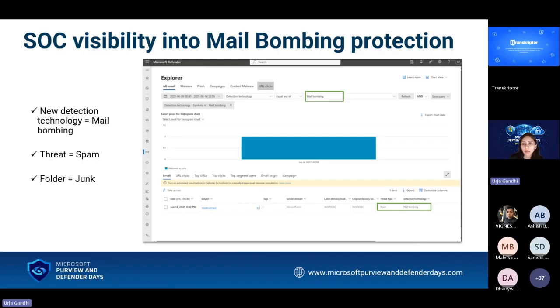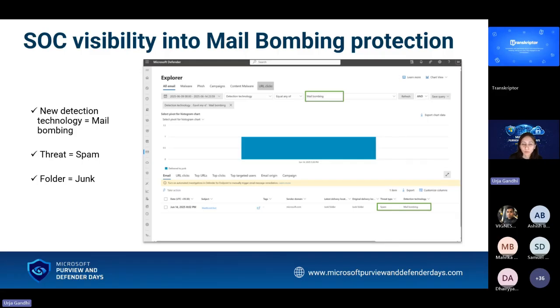So this is where the user who got overwhelmed, saying, hey, I have so many emails in my inbox and I am attacked by a mail bomb, right? The feature will kick in and start junking everything identified as a mail bomb and send it to your junk folder. And slowly, until that threshold keeps being met, it will keep bringing the number down from your inbox by moving it to the junk folder.